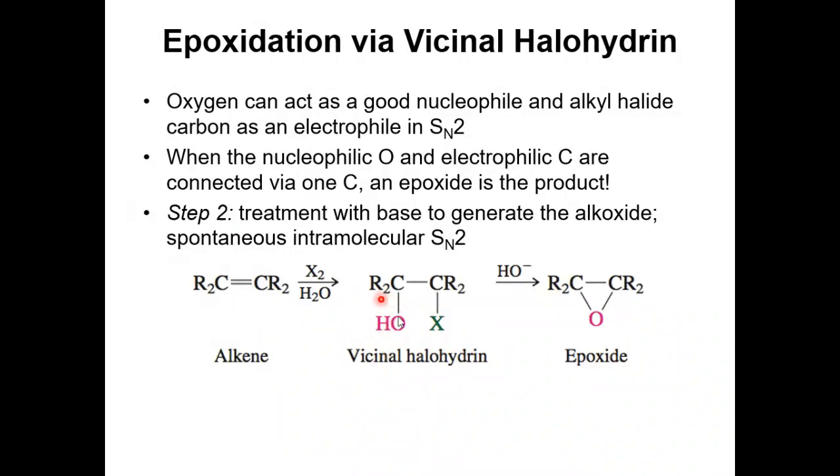Why? Can anyone tell me why this hydroxy group is more acidic than a regular alcohol? Think about the basic principle of the structure-acidity correlation we learned in Organic 1, Chapter 1. What structural feature can enhance the acidity of this hydroxy group? Assume this X is, say, bromine, or chlorine, the most common one. So how do you explain that this hydroxy group is more acidic than a regular alcohol hydroxy group?